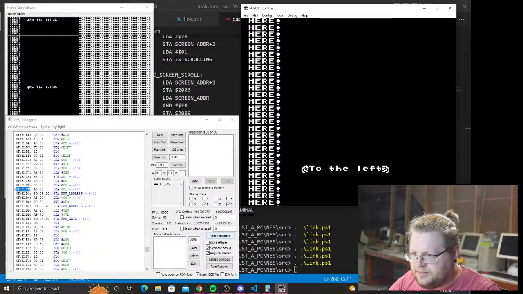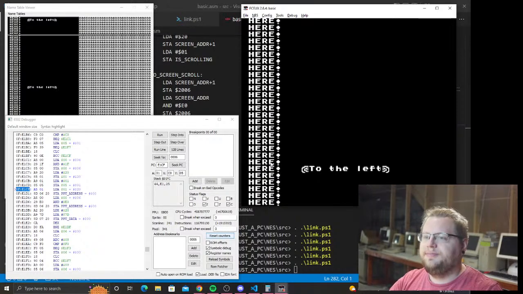It looks like this is the line that's getting cleared, which is not right. It should be the bottommost line that gets cleared. So that is probably our issue: the actual position where we are scrolling and setting the next character appears to be off. And that makes sense to me.